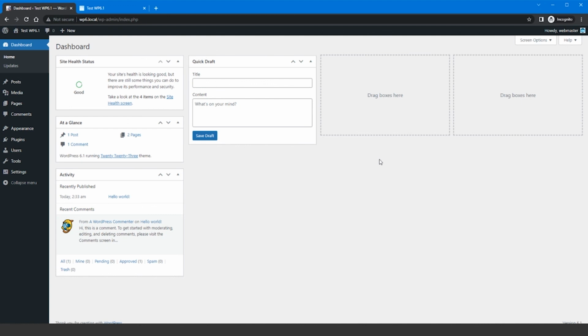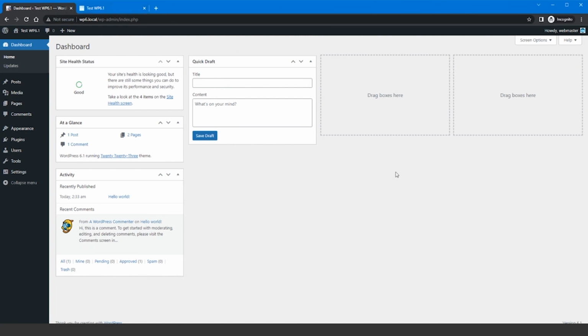The fluid typography is pretty cool. WordPress 6.1 has this fluid typography that allows you to be a little bit more responsive with your typography if you're using the 2022 theme or 2023 theme. And then also finally, classic themes now use template parts rather than creating individual files for these templates. And again, most of the changes can be done through the editor on the back end of the website.